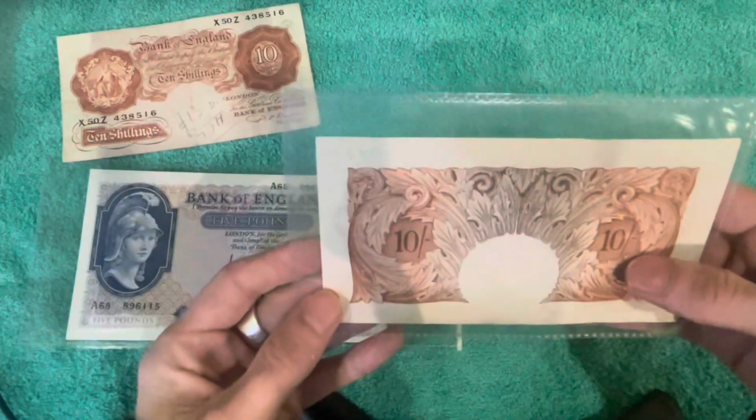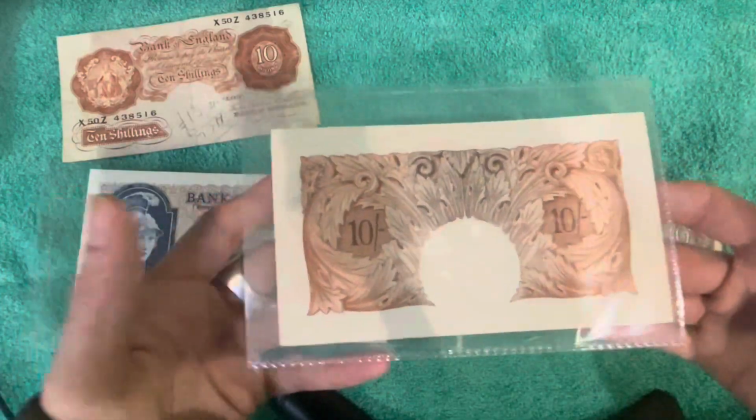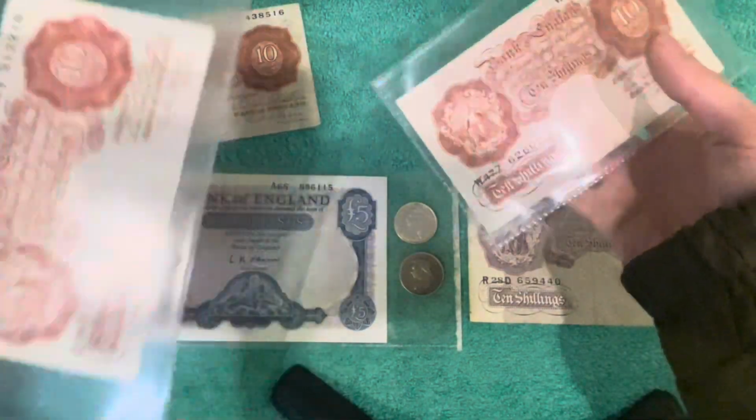Extremely fine. There's a light centerfold on that, but again, paper quality is nice, nearly as good as that. That's a little bit firmer, a little bit nicer. Craig, when you see, you'll know what I mean. You've got a nice few examples of different grades there. You'll be able to have a look under light yourself, have an inspect, but they're all nice, top quality, guys.